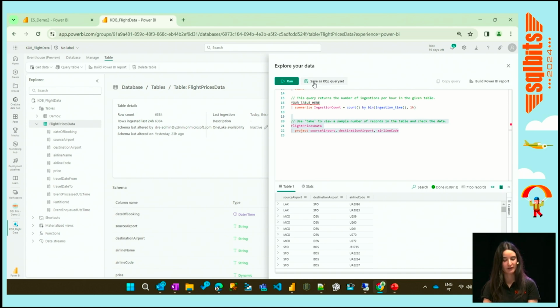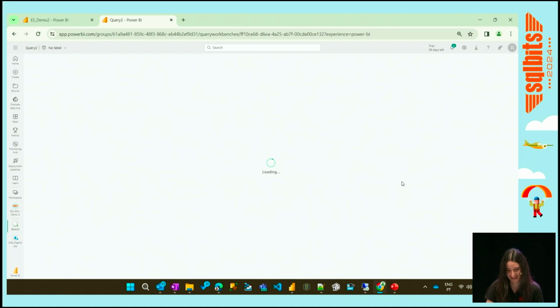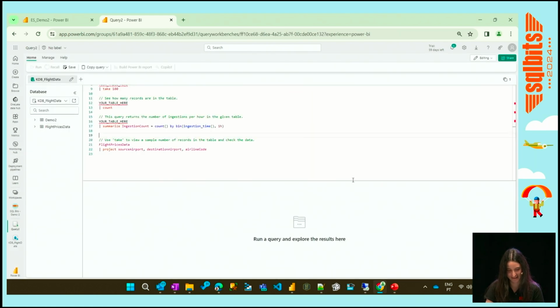For example, I can save this result as a KQL query set and name it query 2, because it's demo 2. Let's say I wanted to share, I could save it and then share it with someone else. So it's all collaborative, and you can share this with your colleagues and work in the same workspace, and that's what allows us to do that in KQL.